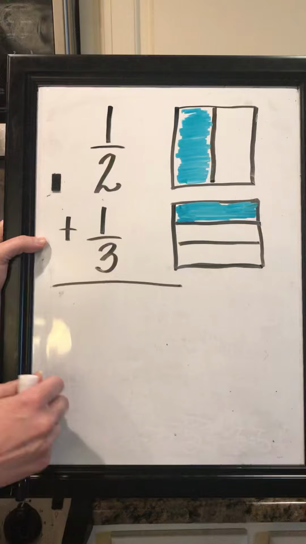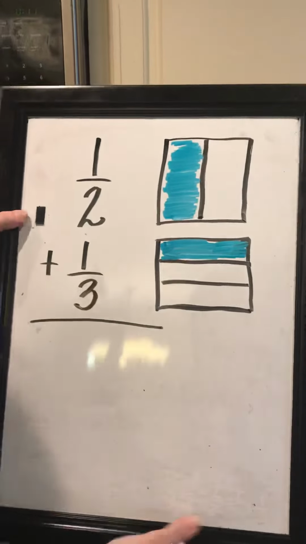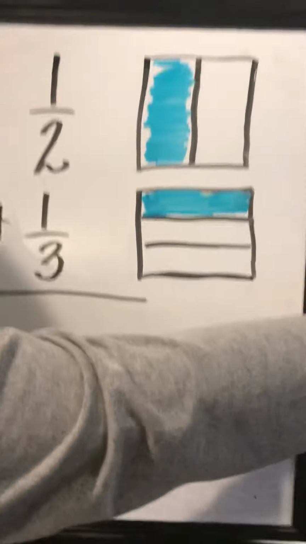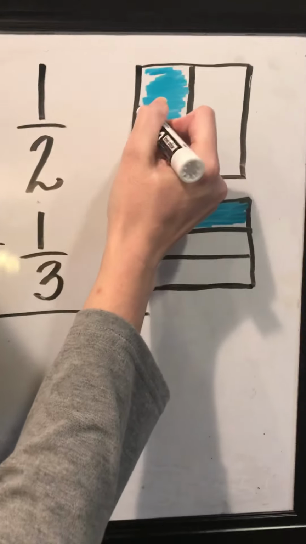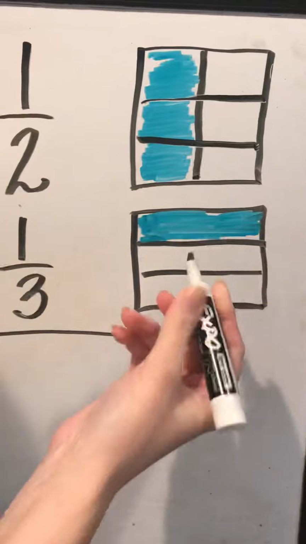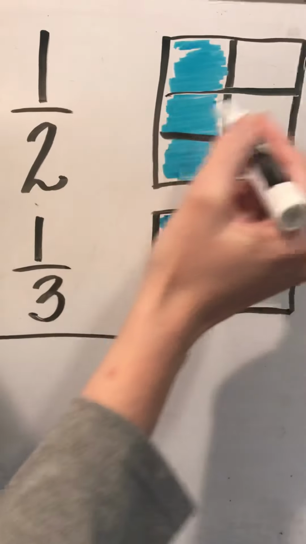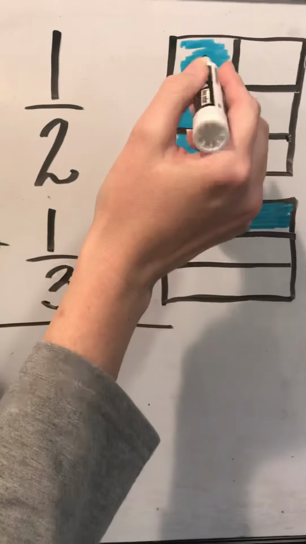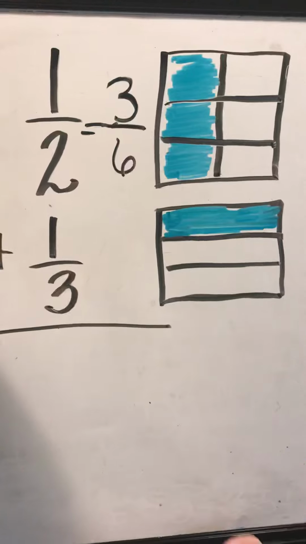There's different ways that you can do that, but right now we're going to use a model to find a common denominator. So I've got a half here, but I want to make it look like thirds, since my other fraction is thirds. So I'm going to divide the half into thirds. If you'll notice when I do that, I didn't shade anything else. I just divided it into thirds. So that proves that this is equivalent. So now I've got 1, 2, 3 out of 6 pieces. So a half would be the same thing as 3/6.